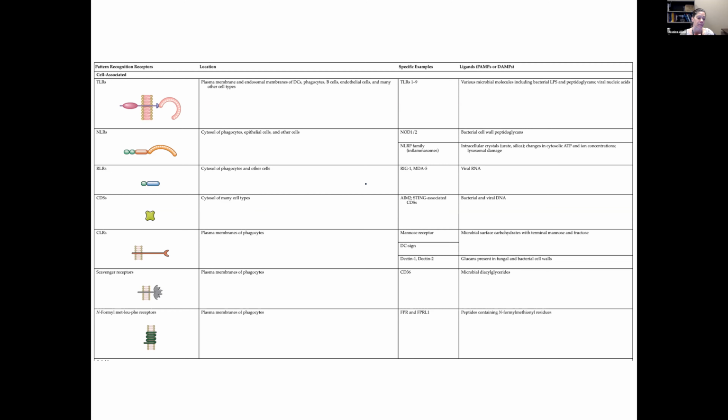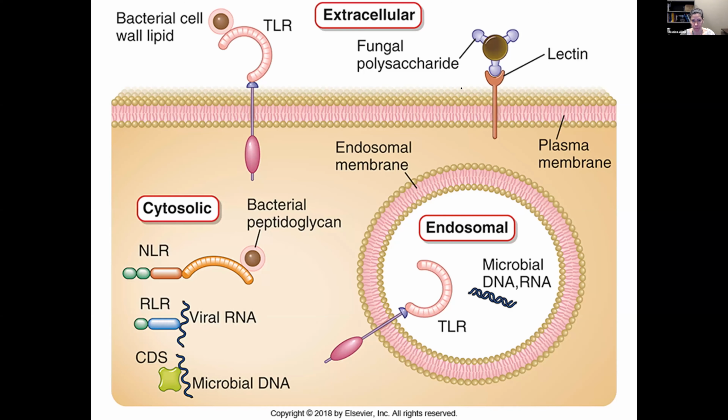There are a bunch. But we are going to focus, again, just like we only focused on complement for the main soluble, non-cellular part of the immune proteins, we are going to focus on, or at least start by talking about, the most common or the most well-studied, toll-like receptors. There are a number of toll-like receptors that an innate immune cell will have. These toll-like receptors, and actually pattern recognition receptors in general, will be both on the surface of the cell looking for things outside the cell, but there will also be internal pattern recognition receptors.